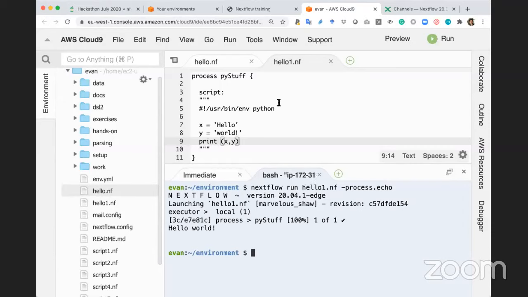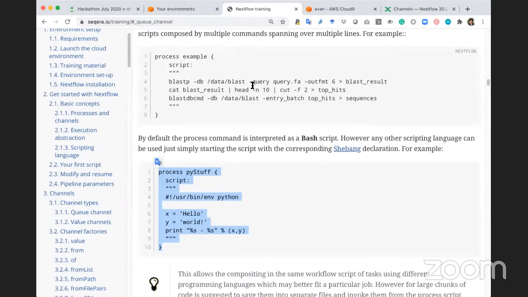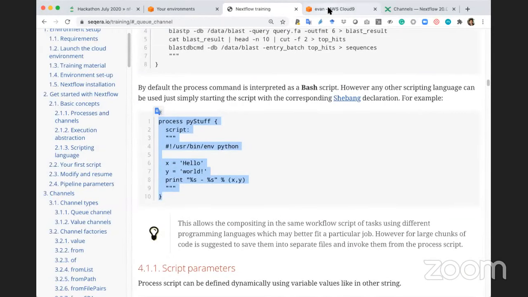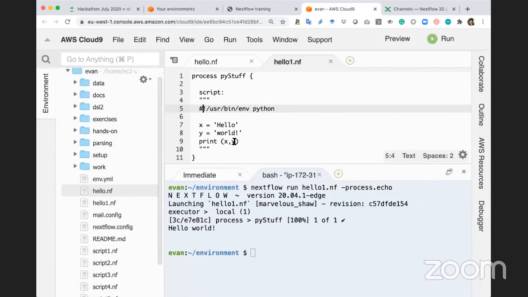And the same thing could be for any language. Any scripting language where you can put a shebang here, so Perl, R, etc. Anything that you can run from a script can be run inside a Nextflow process. This can be useful. However, it's not typically something that you want to put in a huge script. If it's more than 20, 30, 40 lines in here, it's better to externalize the script itself. We'll see that later on today. Typically you'd want to put that into an external script and call it from outside.